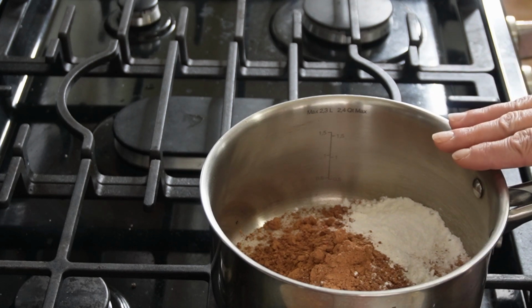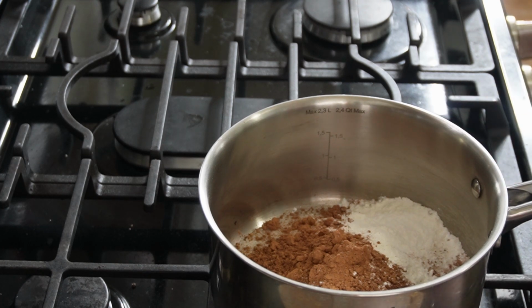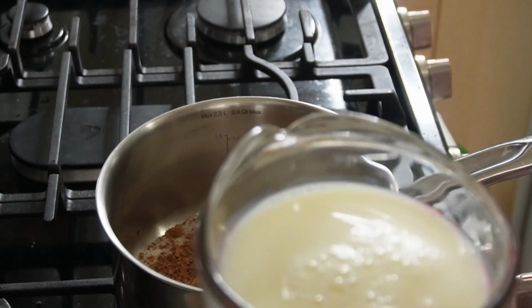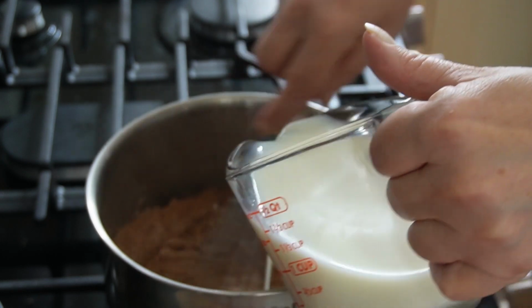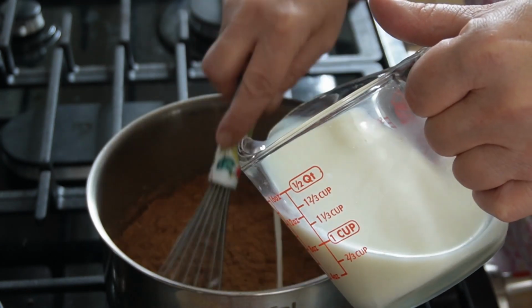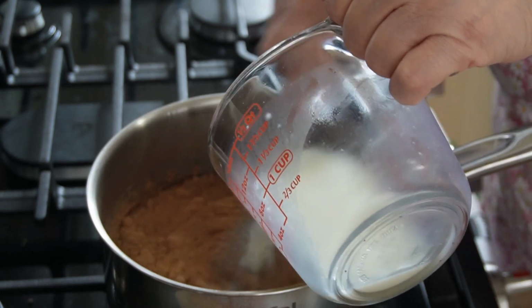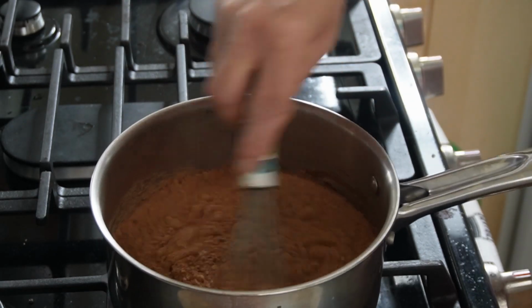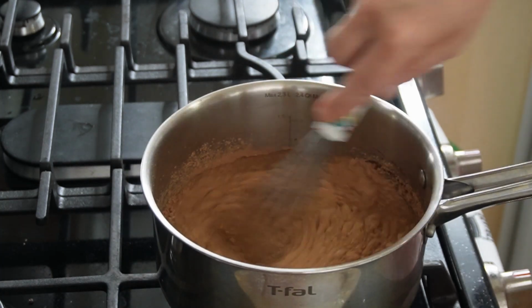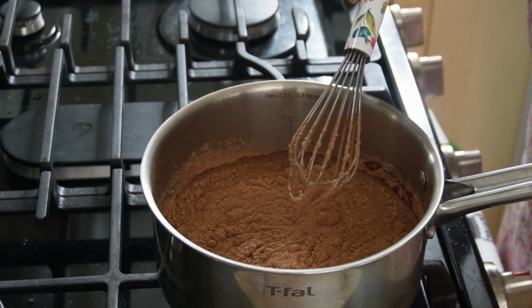In here I have half a cup of sugar, a quarter cup of baking cocoa, an eighth of a cup of cornstarch, and a pinch of salt. We have it on medium low, and then we're going to slowly drizzle in 2 cups of milk. We're going to bring this to a boil and let it boil for 2 minutes. Then we're going to turn the burner off.